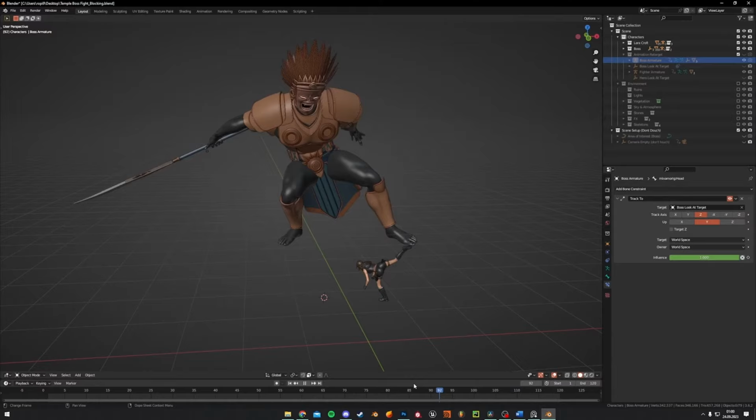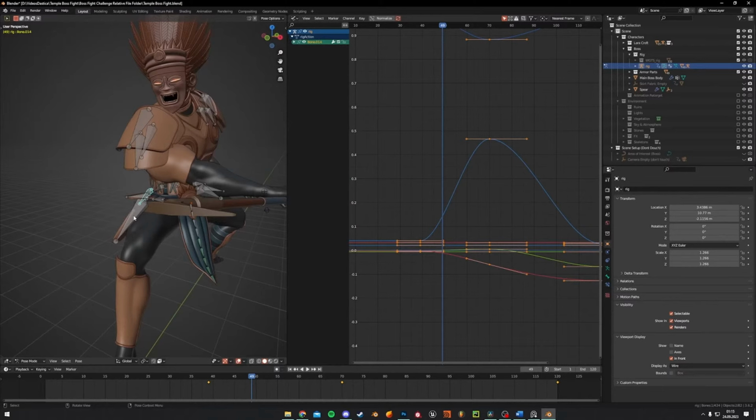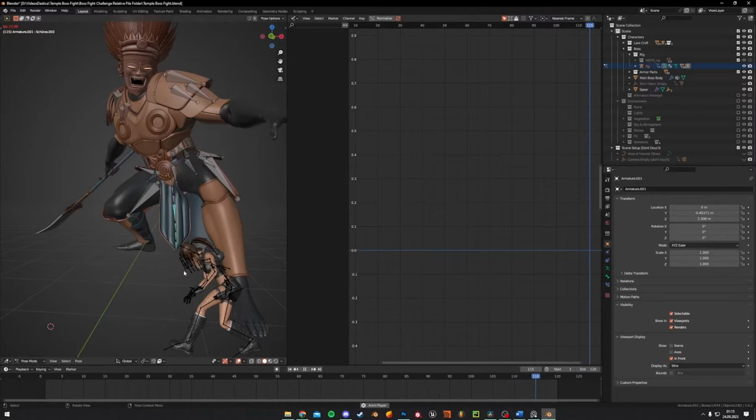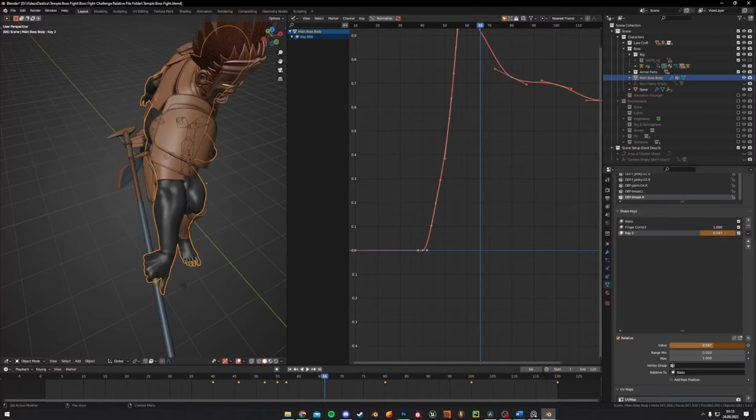After that, I took care of the secondary animations like the finger position, Lara's hair, and the individual armor pieces of the boss. All these things I animated by hand, which took me a lot of time because I'm not an animator. I understand the basic principles of animating mass and gravity, but I have to admit that I animated the individual pieces of armor and Lara's hair only through trial and error. After playing around with the animation for several hours, I was finally satisfied with it. Finally, I added corrective shape keys here and there and made corrections to the animation.